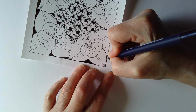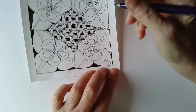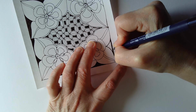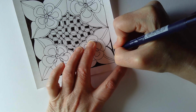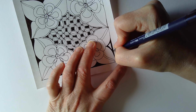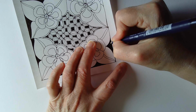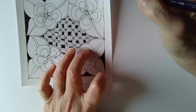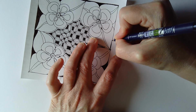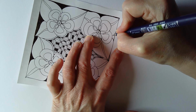I'm just going to fill these in first. In fact, if I thought about it, I could have used a black alcohol marker to colour these in, which would have been far more sensible, let me tell you. Trying to make it so I don't have white gaps here. But inevitably, I'm going to notice some, because when they dry, you notice things that you don't when the ink is still wet, necessarily.